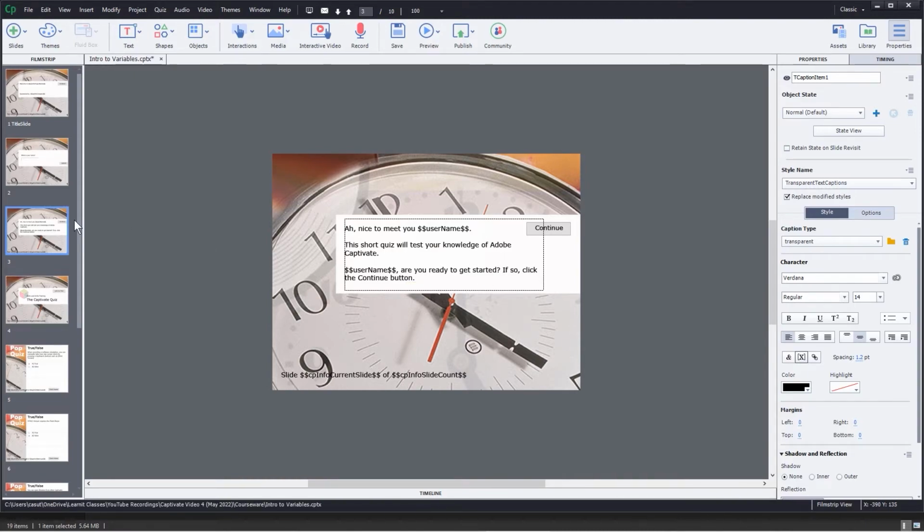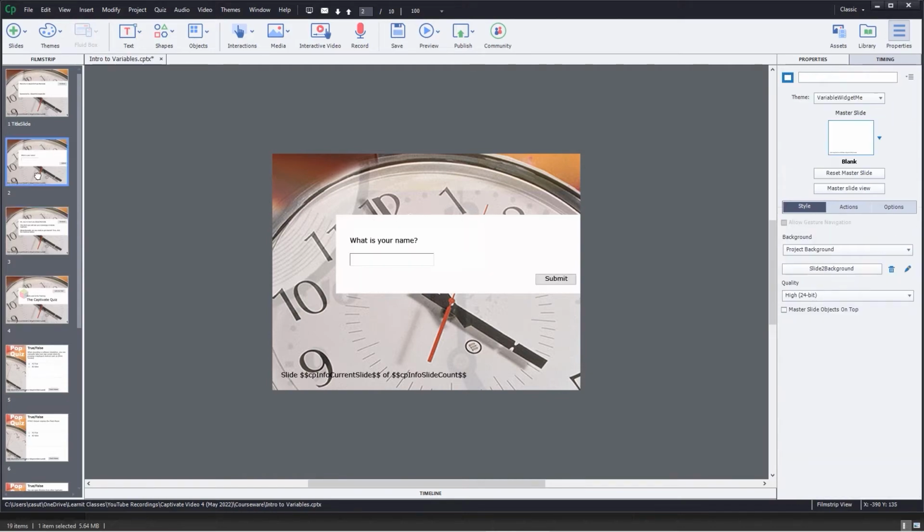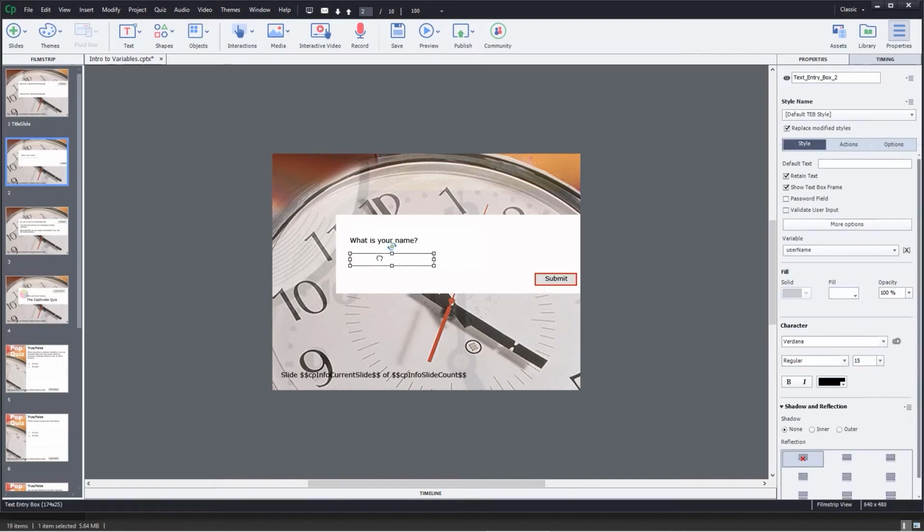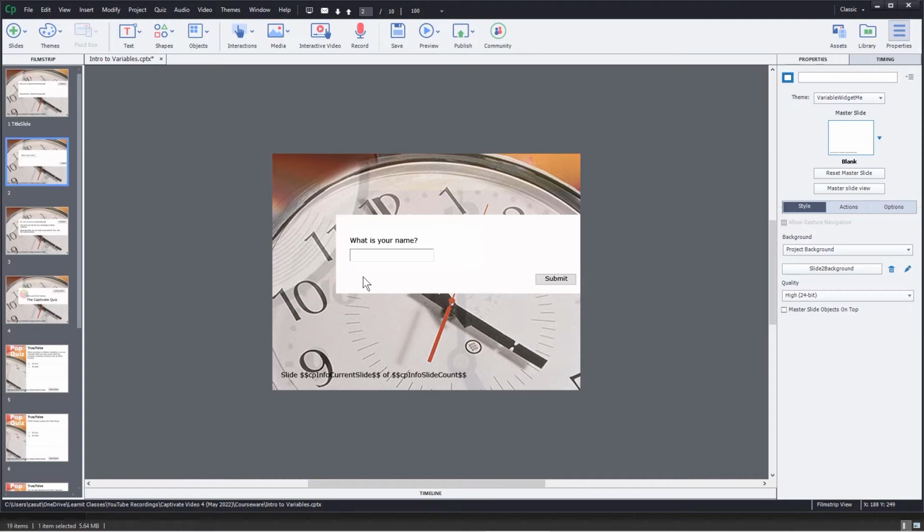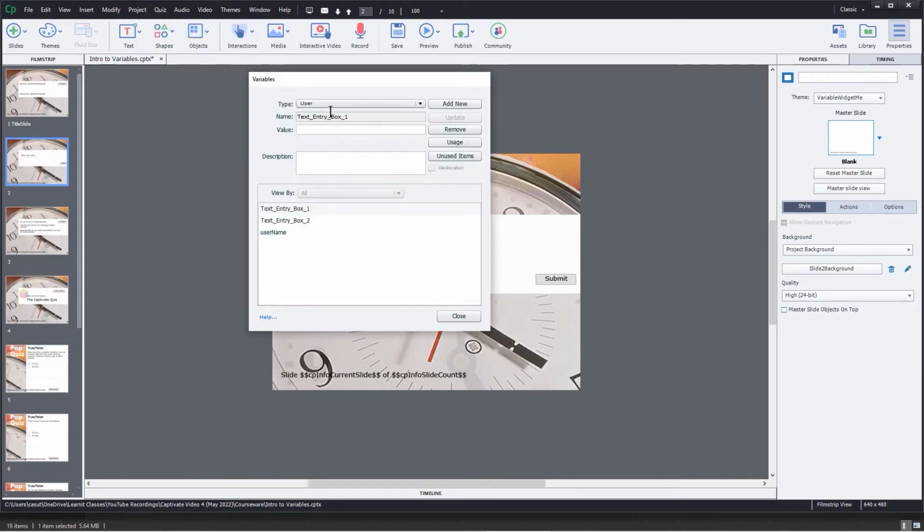So as you can see the process, now I'm going to collect some information about their department. Okay, so let's go over to here, say what is your name, what is your department? Okay, so let's go ahead and bring this up a little bit. And what I'm going to do is I'm going to create another variable. Same deal. So I'm going to go over to here to project. Let's say variables, user, add new this time. Okay, I'll just say DPT.